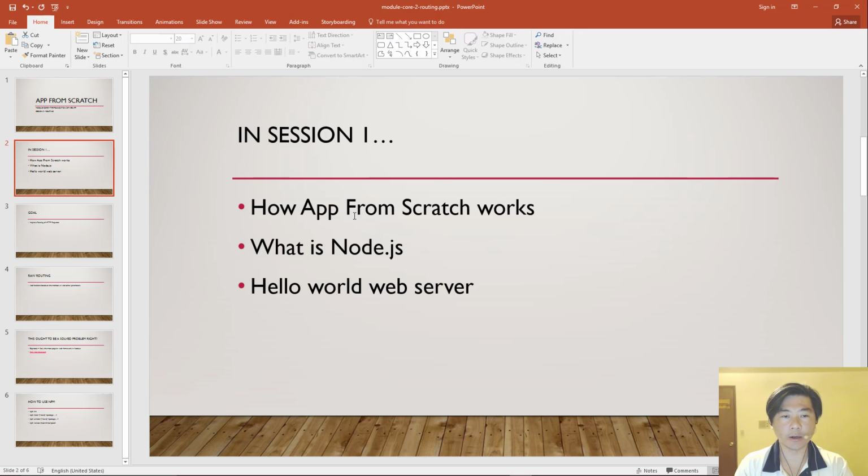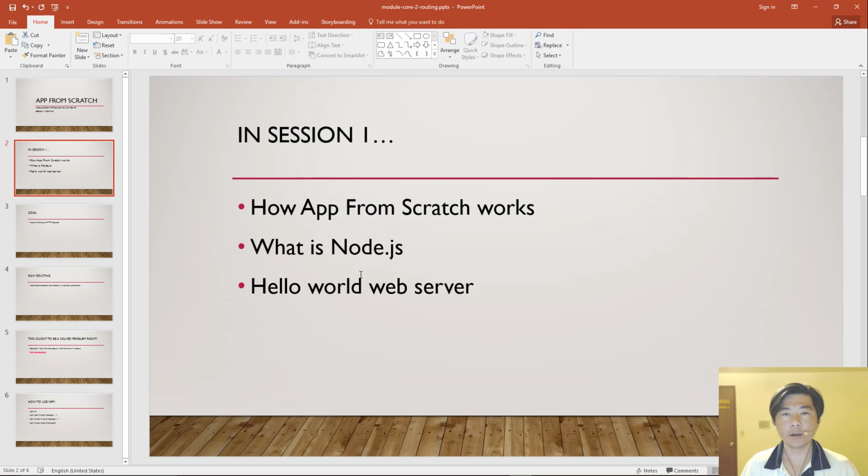So first, how does Add from Scratch work? Basically, I'm going to build my app, and I'm going to show you how I do it, and you can follow along to try to do what I did, as well as building your own app. And we also touched a little bit on what Node.js is and why people use it, what it's good for. And given that Node.js is already fairly popular today, chances are you would already know most of the information there.